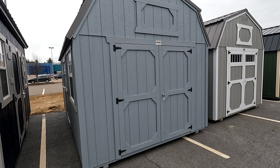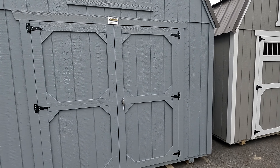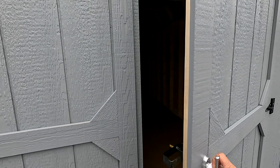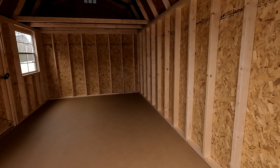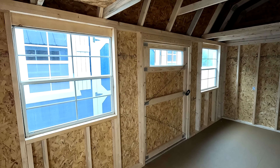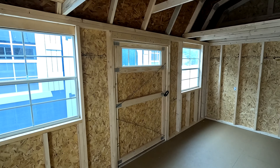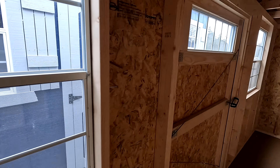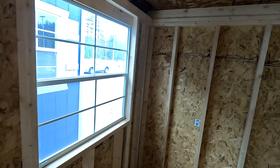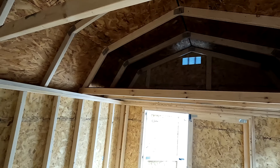Here's another Old Hickory shed. On this end we have double doors — double bond doors, keyed metal opening for entry. This one has a little bit bigger windows than the previous models we may have looked at. However, this one does have screens unlike the other ones. We're looking at two lofts: one over the entry.